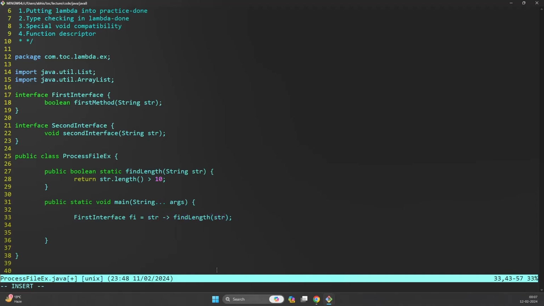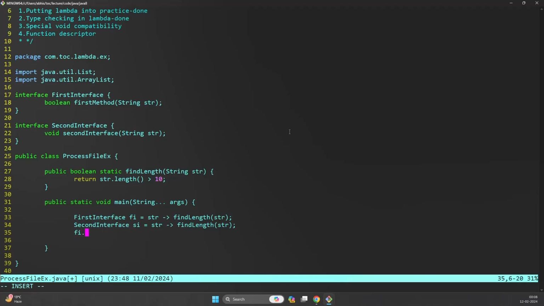Let's implement the second interface as well, and there also it should have the statement expression. So here also we are doing something like this, and this is the second interface. And let's call these methods.